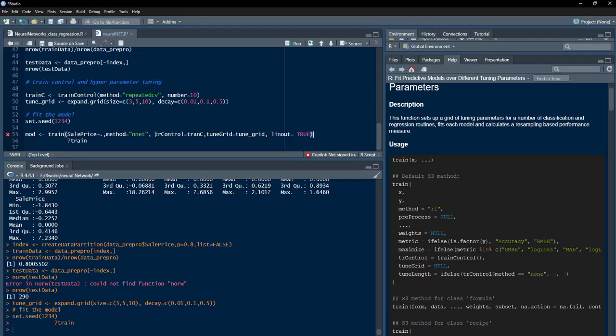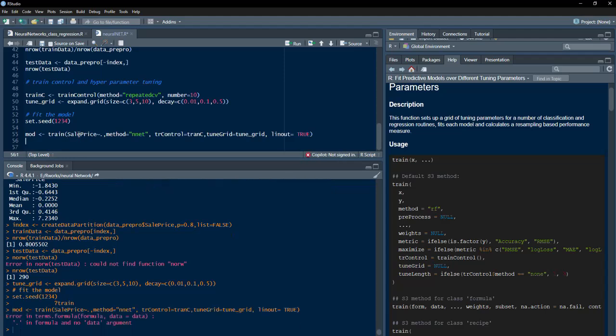We'll close this bracket to complete the train function, and we'll run that, and it says that the data argument is not there. We forgot to have the data. Data here is equal to data pre-pro.